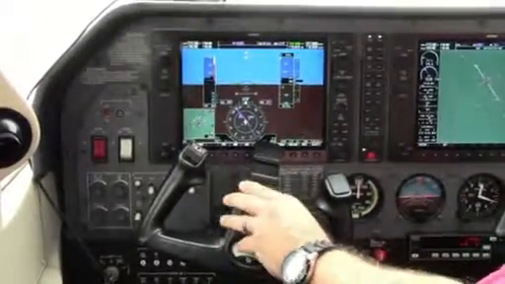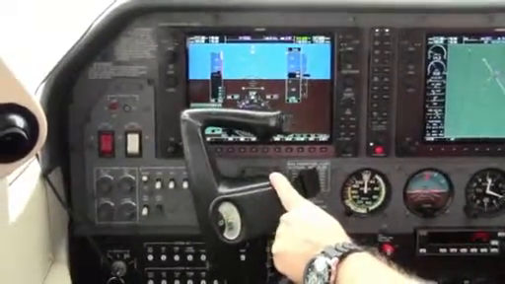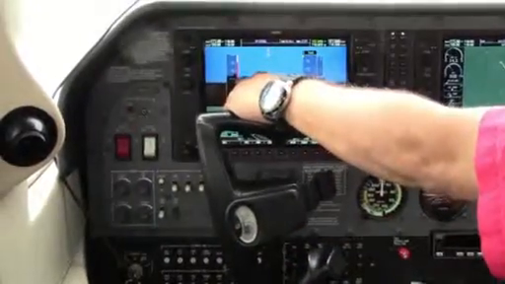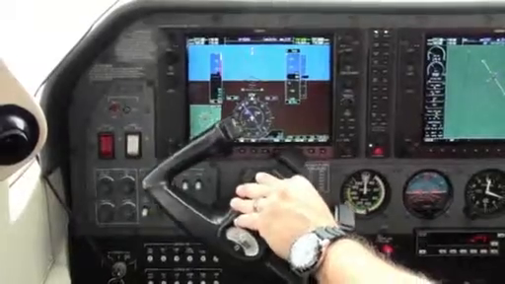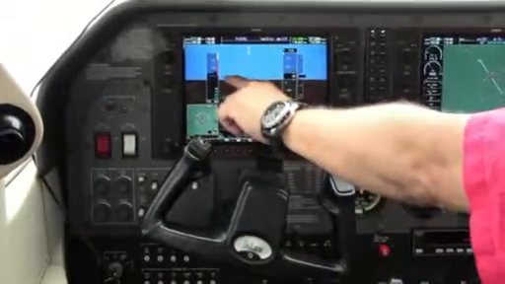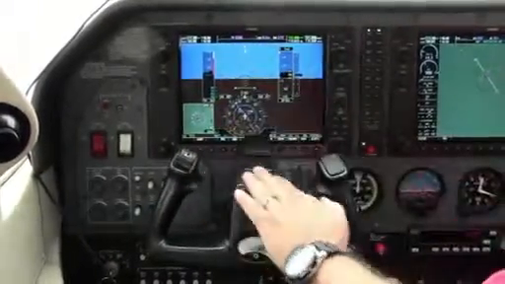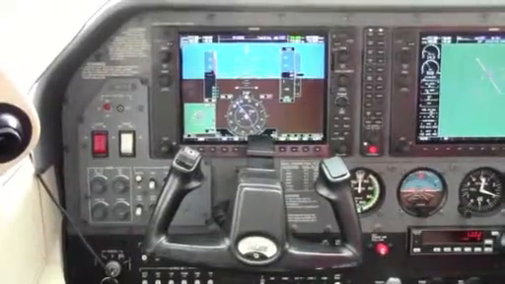So this control, I'm going to turn it into the wind. And as I accelerate, as the plane gains speed, I'm going to start removing some of my crosswind correction, to the point that when I get to rotation speed, this will be approximately level. Once I climb in the air, the plane is going to drift to the left. So I need to apply the necessary corrections to the right in order to keep the center of the runway. You're going to see how the nose of the plane is going to curve to the right to maintain the center of the runway.